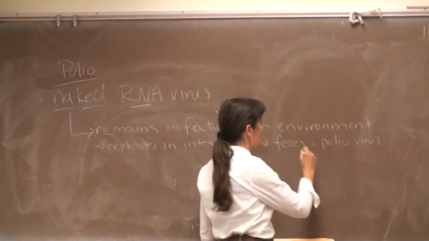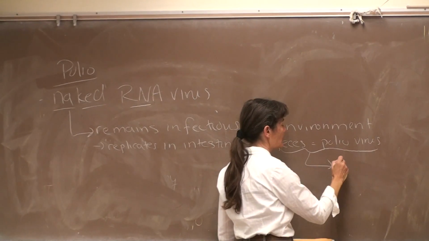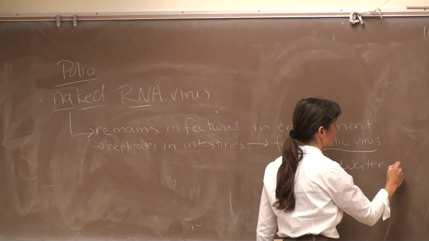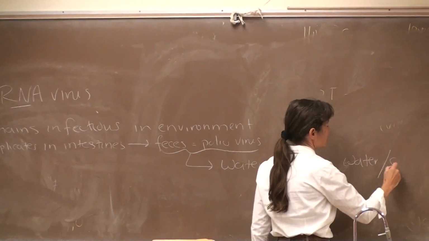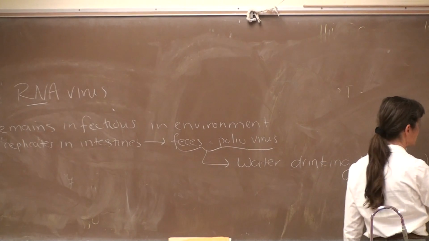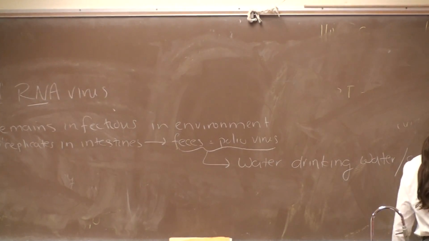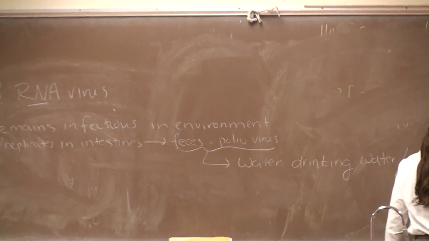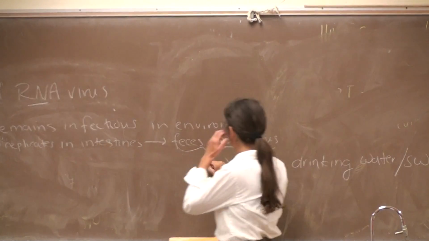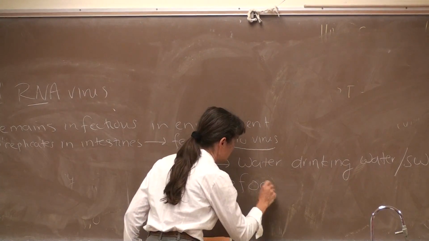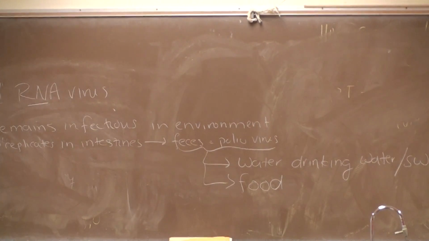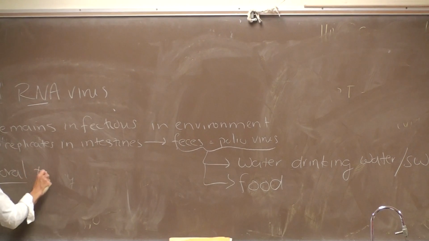It remains infectious. So wherever the feces goes, if the feces goes into water, and this could be drinking water, or a big problem with swimming pools, because you guys know when you go swimming, you're swallowing a lot of that water. Swimming pools, rivers, lakes, whatever. And of course, also in food, you can have contaminated food, not feed. Okay. So we have fecal oral transmission, we swallow this.